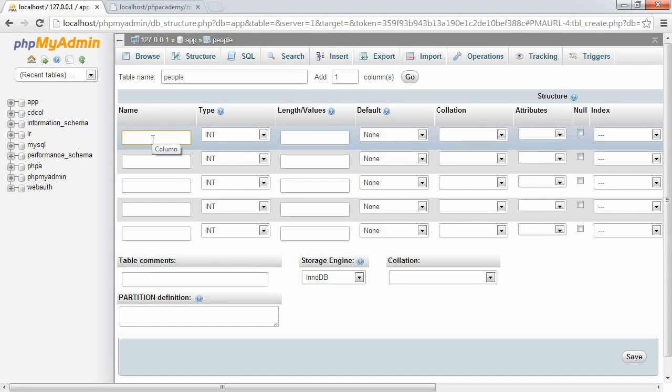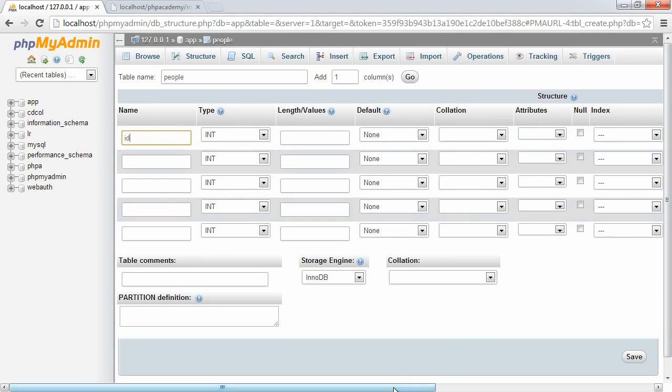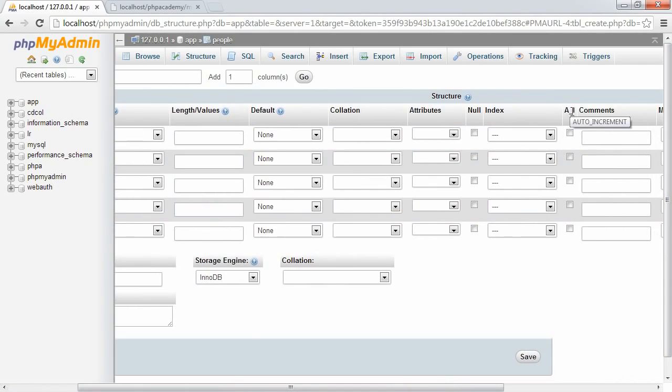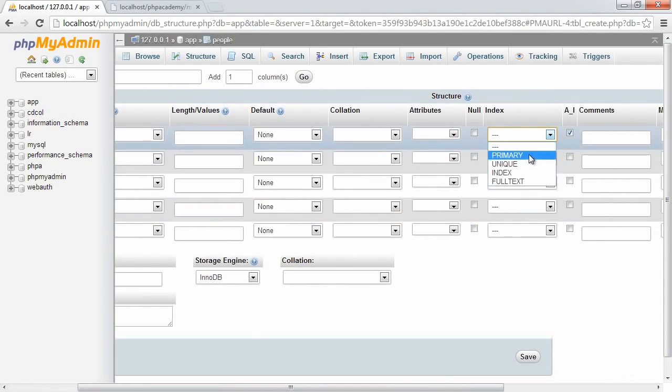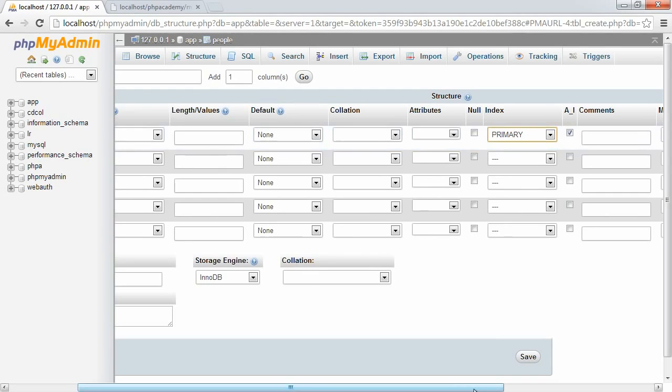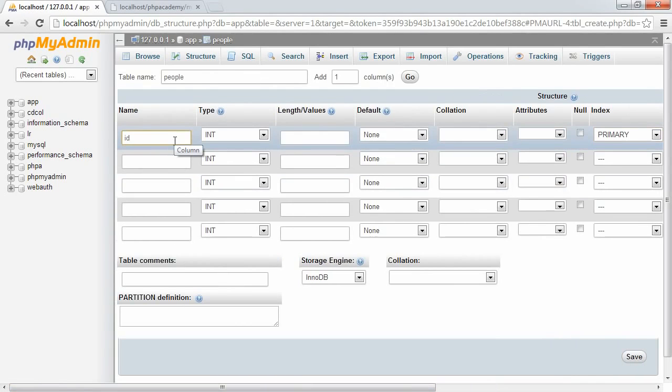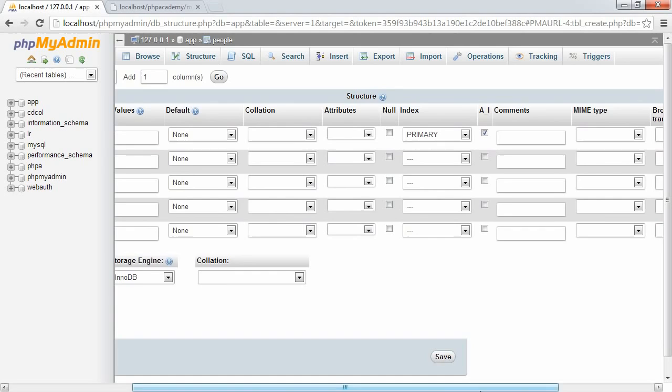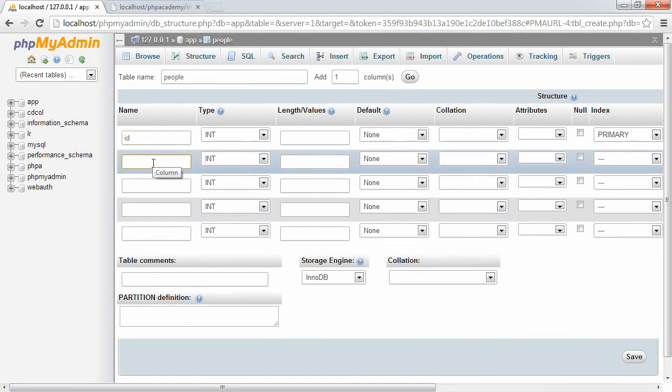So these rows here are columns or fields, whatever you want to call them. And the first is usually a unique identifier. Now this doesn't have to be a numerical identifier, it could be anything. But I'm going to set this to auto increment. This AI stands for auto increment, and primary, I want this as the primary key of the database. Now we're not going to be delving into advanced database design, but generally having an index in your database is useful for speed reasons, and for the ability to keep track of which record has which unique identifier.